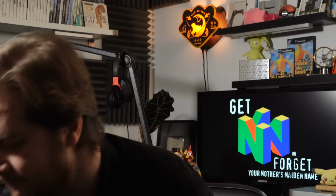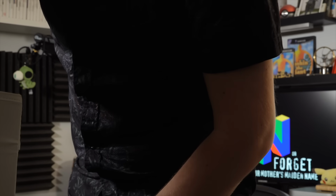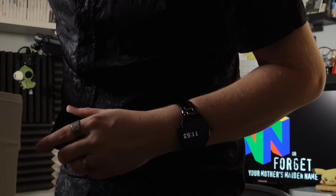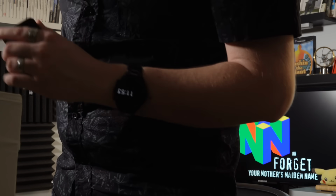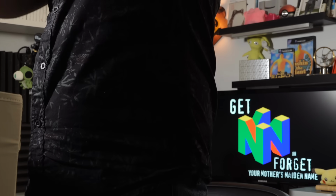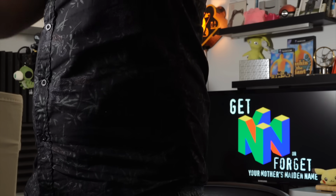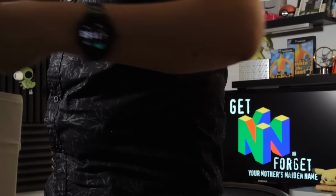You are right, though. That is a slot for an N64 controller. I can prove it. Ow, ow, ow. I don't like doing that. God, I thought I tidied you.